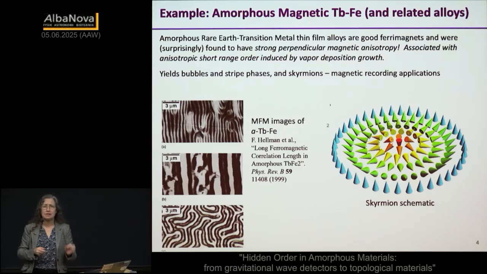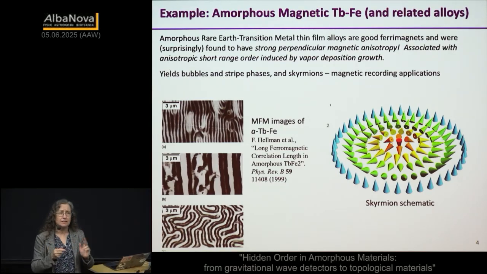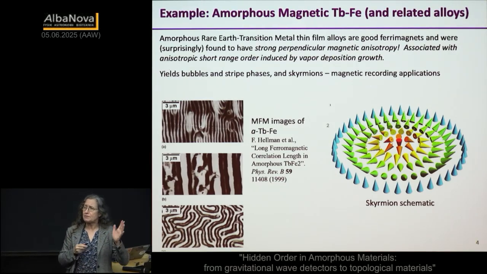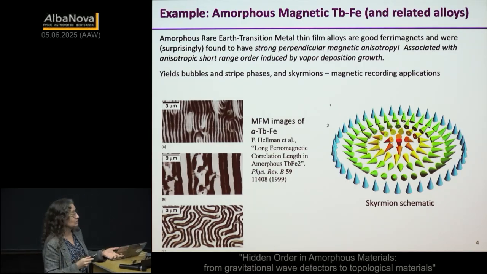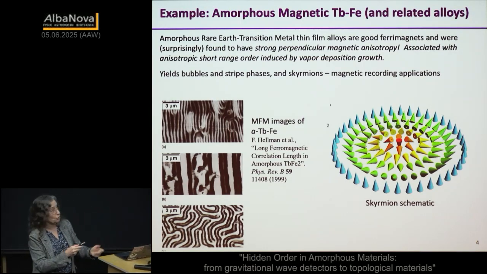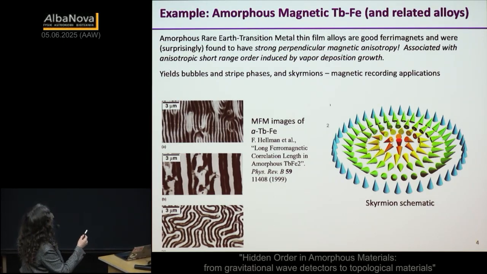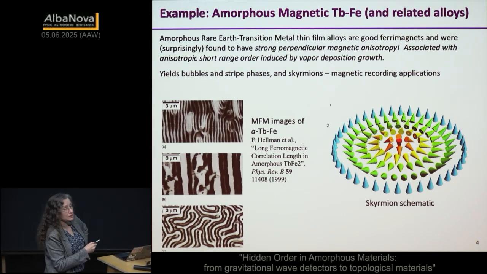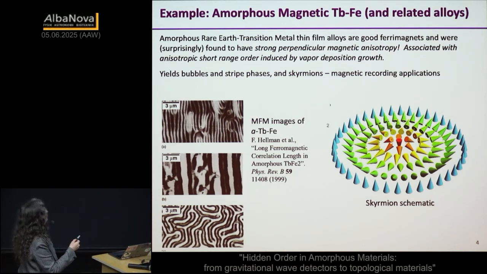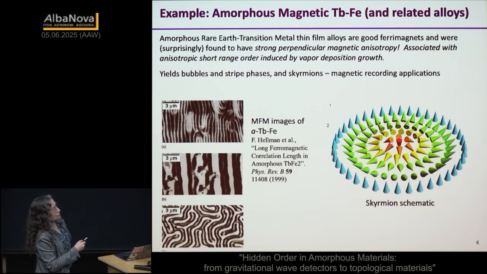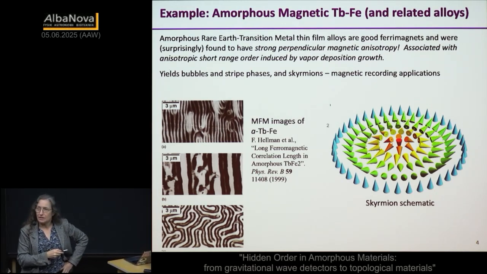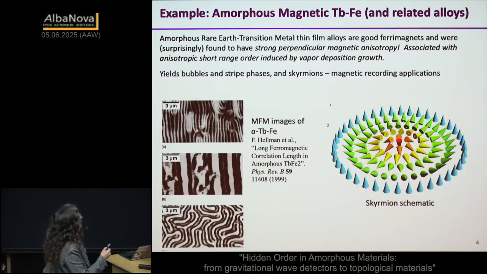So the next few slides are going to be all on amorphous magnetism and topological kinds of materials. This is a broad-based talk, so I'm going to touch on a lot of different areas with limited depth in each one. This is very old work, actually from back when I was a postdoc. These images are direct screenshots of a paper, because nothing was electronic back then.